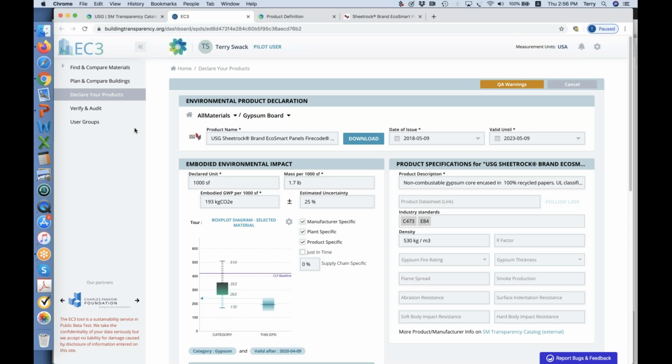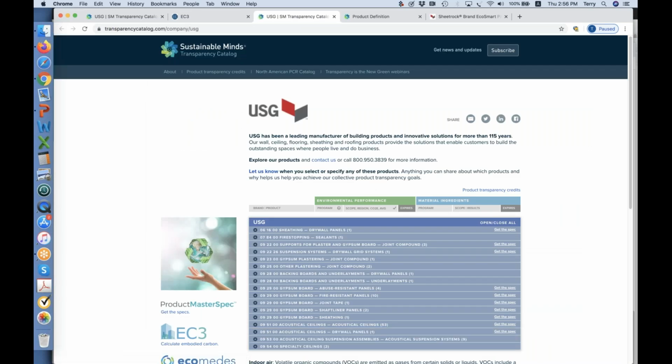And if I'm a user and I had come in through the EC3 tool and drilled down to a particular product in the EPD, I'm able to come here to the listing, contact the manufacturer, contact the person in charge of transparency, and most importantly, get the spec. I can click here, and now I've downloaded their 3-part spec, and there it is. And now you can go off and specify it.